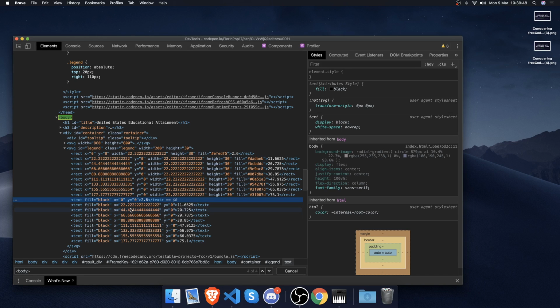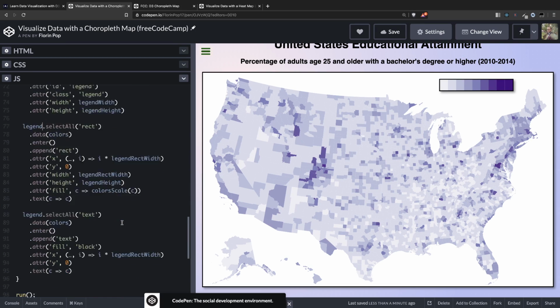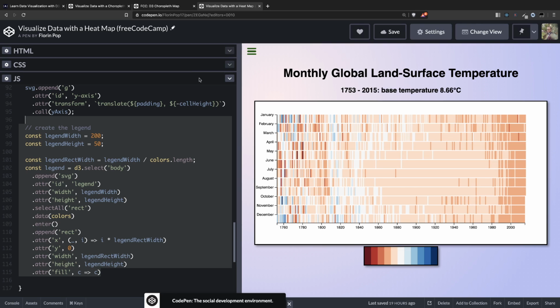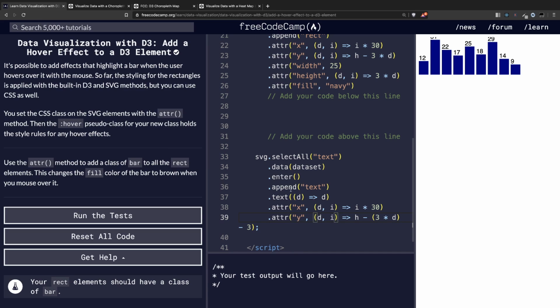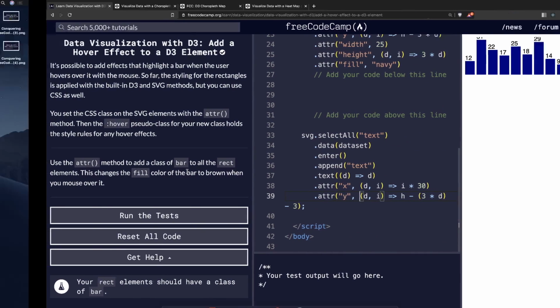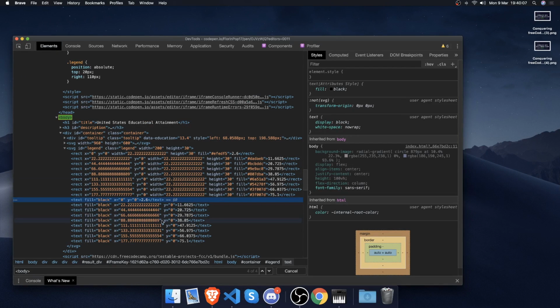They have the same X and Y. Fill black. Do you want to fill something else? Why don't you show? Fill navy, fill no. Fill black, fill red. That's it.